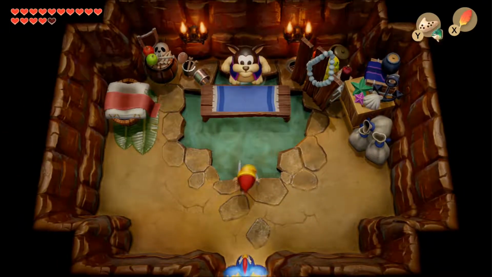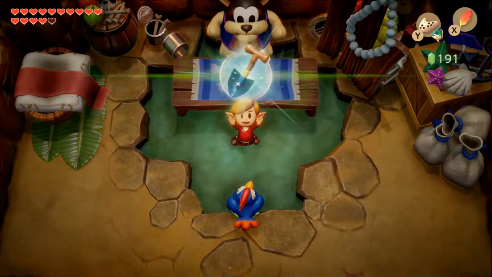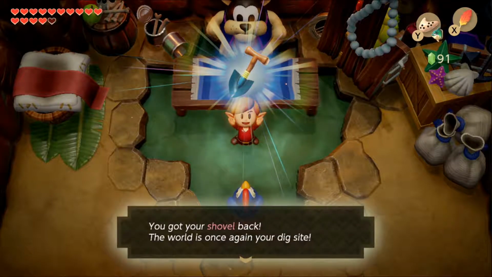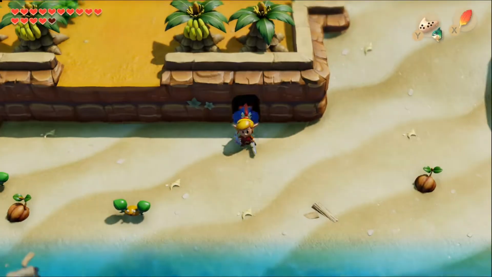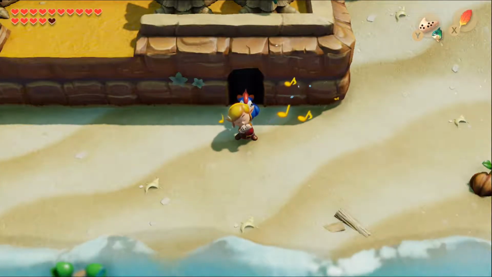One thing that I definitely would encourage you to do is if you have the extra 300 rupees on you, talk to him again, and you can actually buy your shovel back if that's what you traded him. That's what I ended up trading him because it's what I needed the least at the time, but I ended up needing my shovel down the road, so I wanted to go back and buy this off of him. So just make sure you do that if you need to, because I was really confused on how to get another shovel or get mine back from the first place. So yeah, just a heads up there.